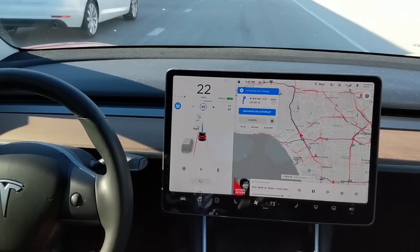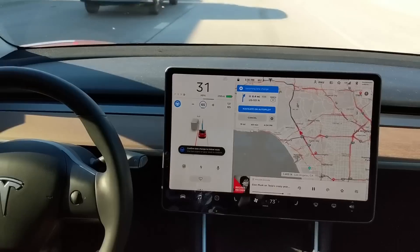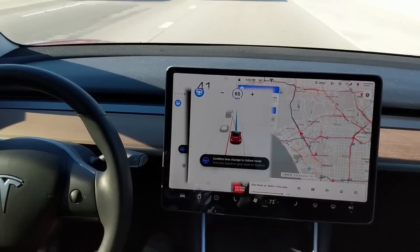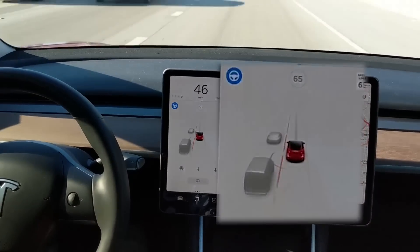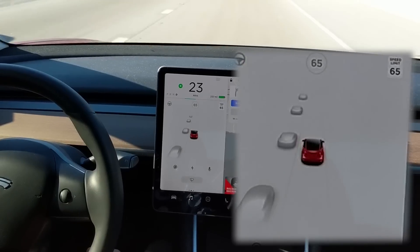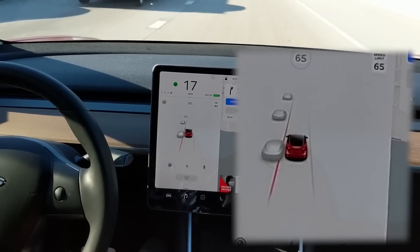Now, I totally scripted the camera — I apologize for this — so I zoom in a little bit on the screen. This was on the way home, and getting on the freeway, I could have sworn I confirmed the lane change, but the video evidence says otherwise. I was going to complain about the car accelerating to set speed instead of trying to merge in. So, user error, I guess.